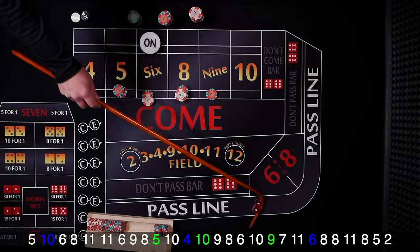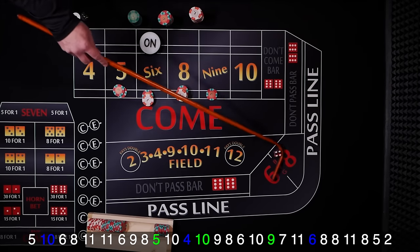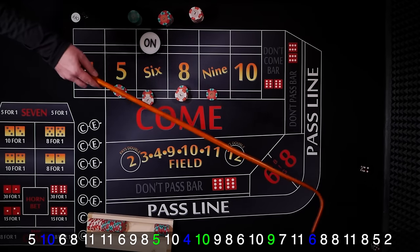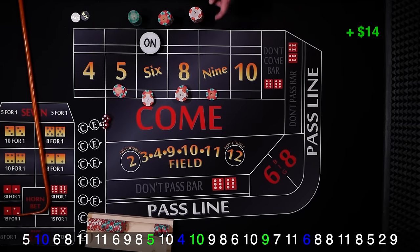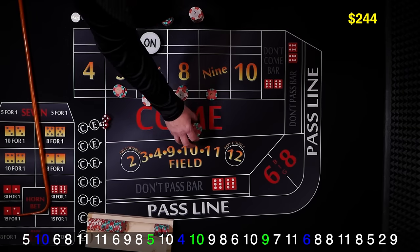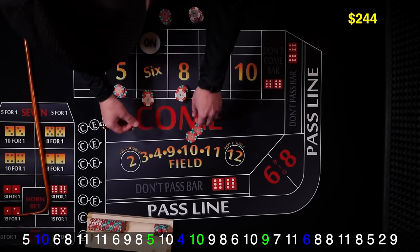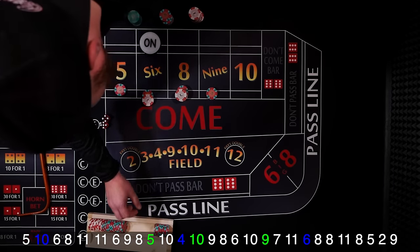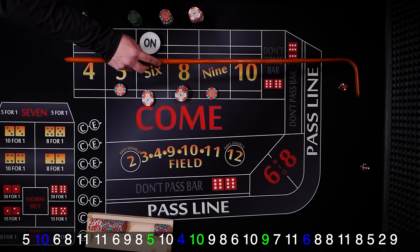And it's gonna be a 5 — this $10 is gonna pay 14. Let's do 1 for 15. We're gonna press, alternating pressing and collecting. And there's a 2-aces. Dice off the table — no roll. And we've got a 9 — 10 is gonna pay 14. Let's do 1 for 15 and press the 5 and 9 up one more unit. We'll collect $5 there. And there's the 5 — 15 is gonna pay 21.